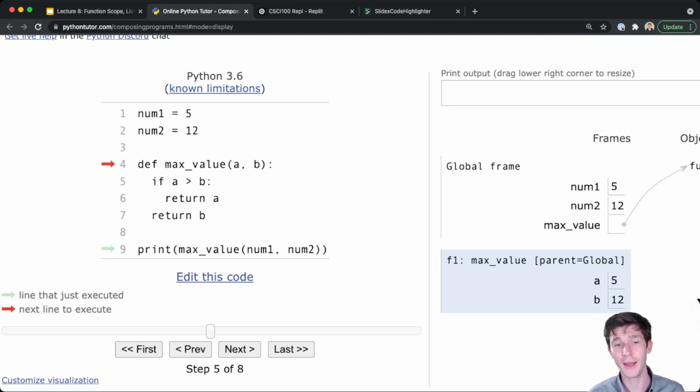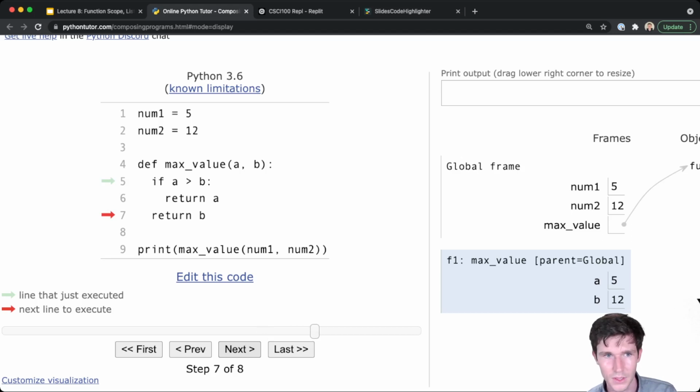And so when we call a function, what happens is Python takes the arguments, so the actual values passed into that function, and assigns them to the parameters in this local frame that's created. So the function gets executed, and the parameters get assigned their values here, A 5 and B 12. And now we can continue on and step through the code. Now, if A greater than B, Python will go and look for this A and B, these references to variables, in the local frame. So it'll first check, okay, have I defined an A and a B? And yes, clearly I have inside of this function. And it'll use those values of A and B.